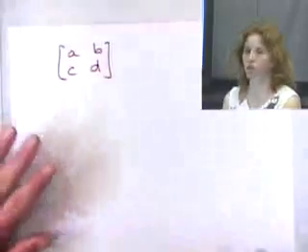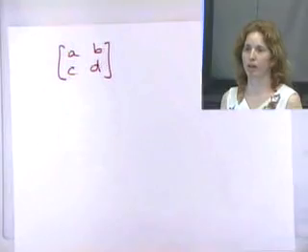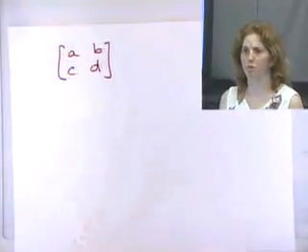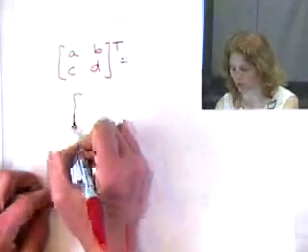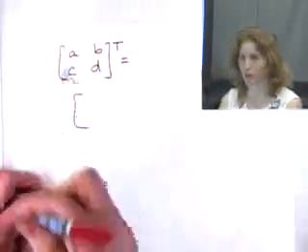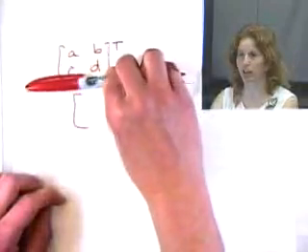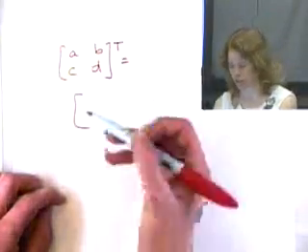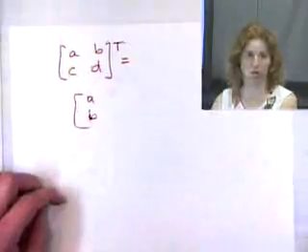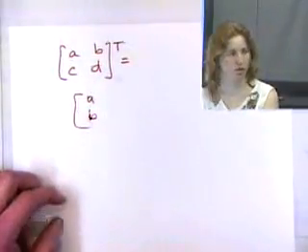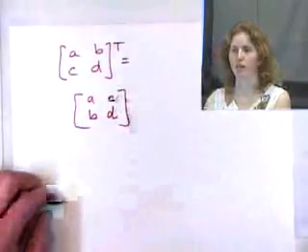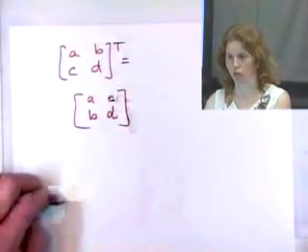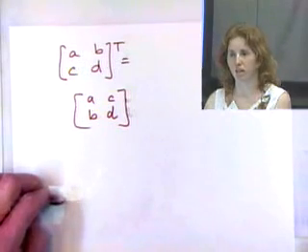And I'll do it in general, just so you can see, because if I put ones and zeros, you might look at it and some of the rows and columns might be the same. If I want to do the transpose of this, that's equal to taking this row and turning it sideways, the same way I did like a magic wand. I turn it sideways like this. So AB now becomes a vertical vector, and CD now becomes vertical. So that's the transpose, where I take the first row and make it into the first column, second row make it into the second column, and so on.